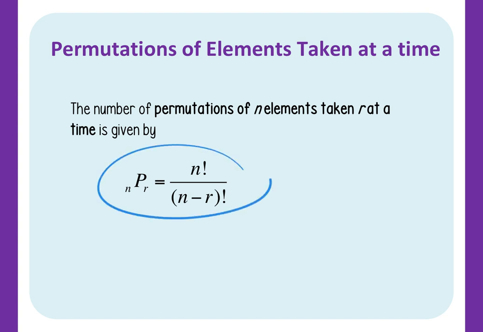And the formula is this: n factorial over n minus r factorial, where r is the number of people you're taking at a time or the number of objects you're taking at a time. So n is the total amount in the set, which in that example would have been 17, right? And if there are 3 chairs in front, I'm taking 3 of you at a time, then 3 is my r. So I do n factorial over n minus r factorial. On the calculator, this is in the same menu as nCr, which is under math probability.